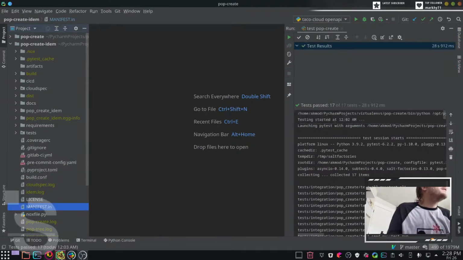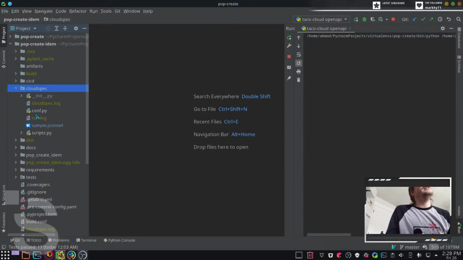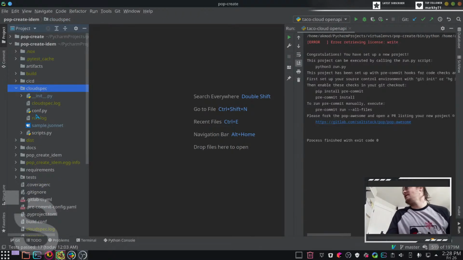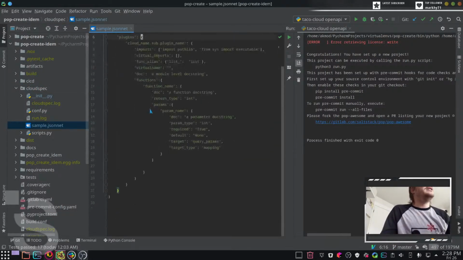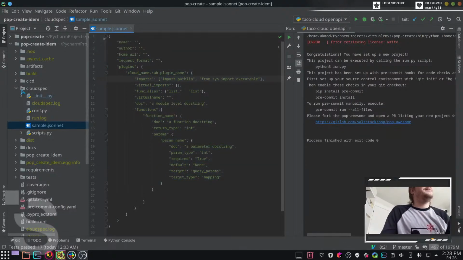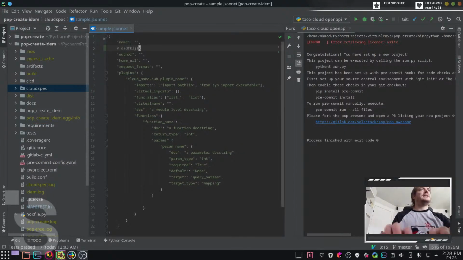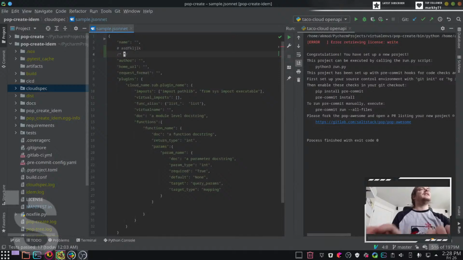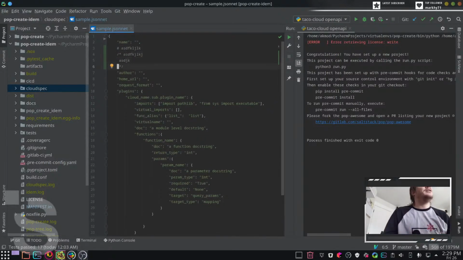See where we left. Taco Cloud, OpenAPI. I also did something interesting. Based on one of the followers' suggestions, we now have JSONet as the parser for POP create item cloud spec. So when you give me a cloud spec like this, you can now have comments in it. You can even have C-style comments, block comments. That's some of what you get with JSONet.